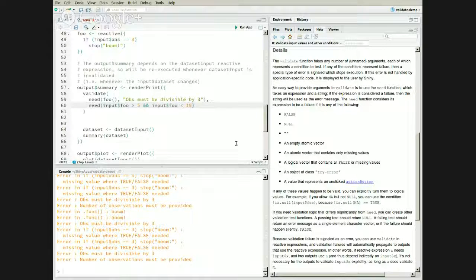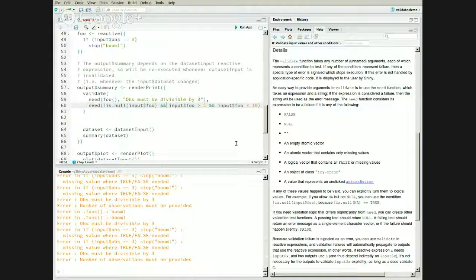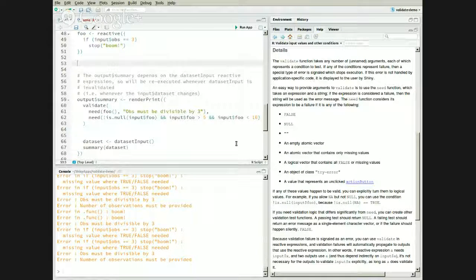But okay. You also need to test not is null, and you might also test is numeric. My point being, you can imagine this getting more complicated, right? So you could make a function. You could say, let's just say in range.